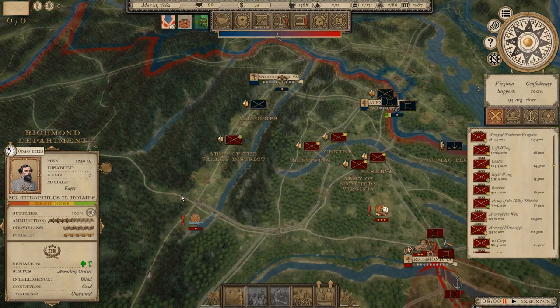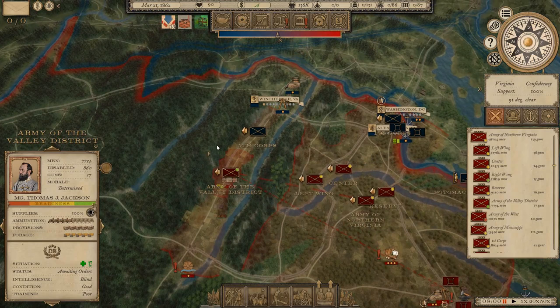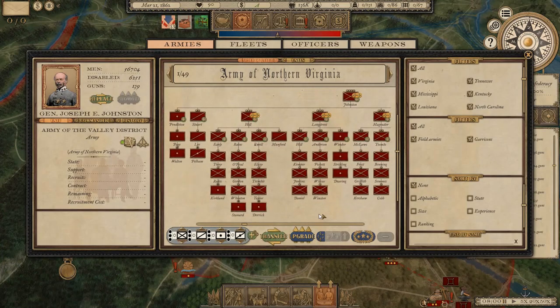So let's start from the left-hand side. The Army of the Valley District, that's Thomas Jackson's force. So they're based in the Shenandoah Valley. We're facing the 5th Corps with 17,000 men. So Stonewall's got himself 7,700 men, around 860 disabled troops sick. So the setup of this army was a little bit off. I've fiddled around with it a little bit.